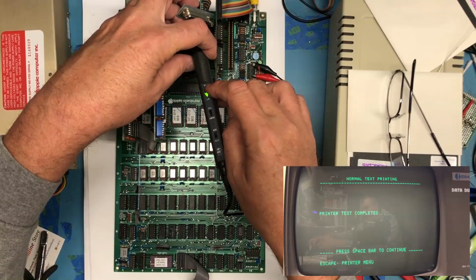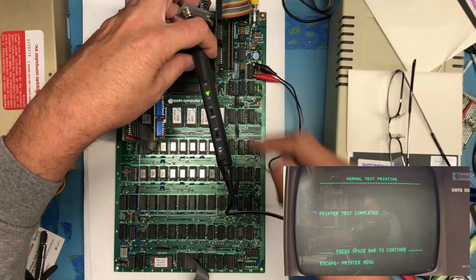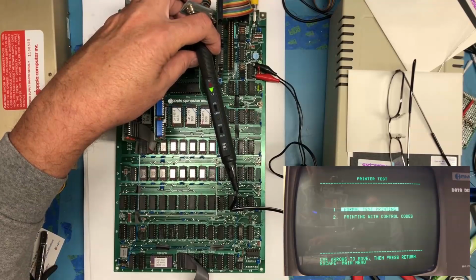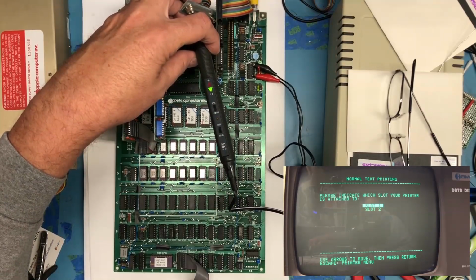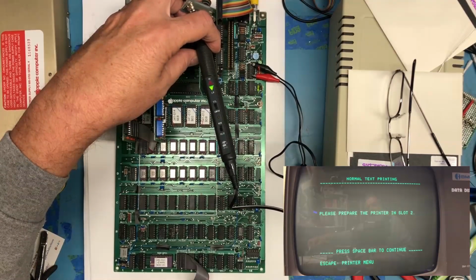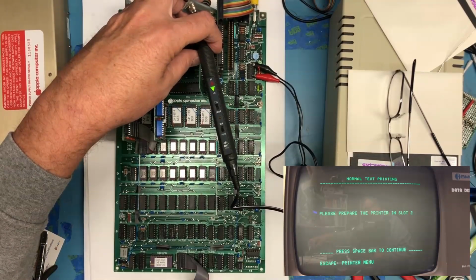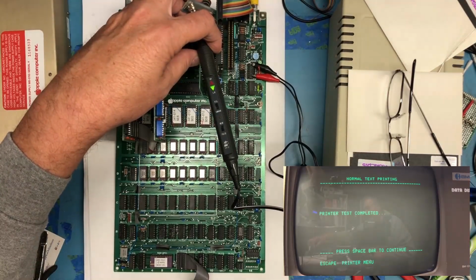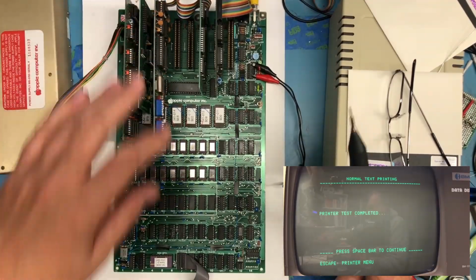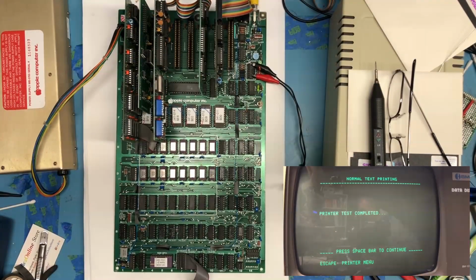We'll do that again. If you watch the red LED here, you'll see that the LEDs flicker as the serial stream is sent out the serial card. So we're going to do normal text printing again to slot 2. Default width, and when I hit the space bar here, you'll see the LEDs blink as there's activity out the serial card. Boom. So that's a really good sign. We're at least getting data out of that serial card. That makes me happy. This is looking really good so far.